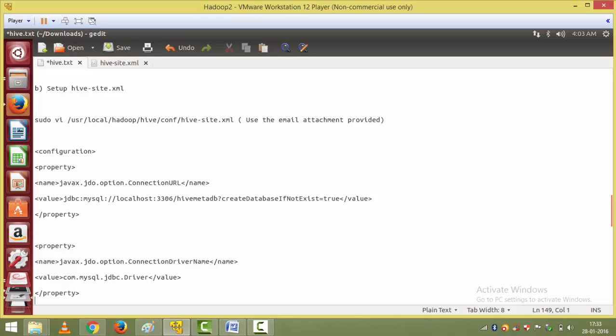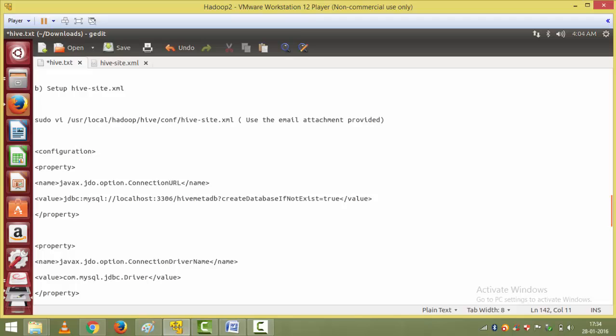MySQL mostly runs on port number 3306, then /hivemetadb?createDatabaseIfNotExist=true. It means that if the hivemetadb database is not available in MySQL, it creates a schema named hivemetadb. If it already exists, it uses hivemetadb to store all the metadata related to the Hive internal as well as external tables.